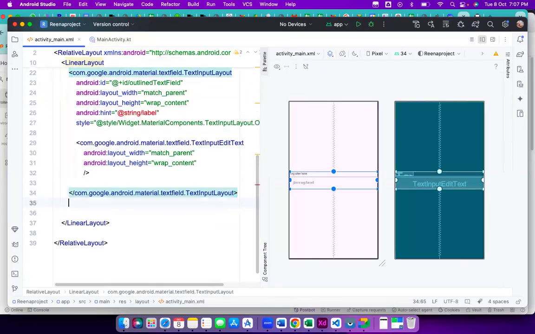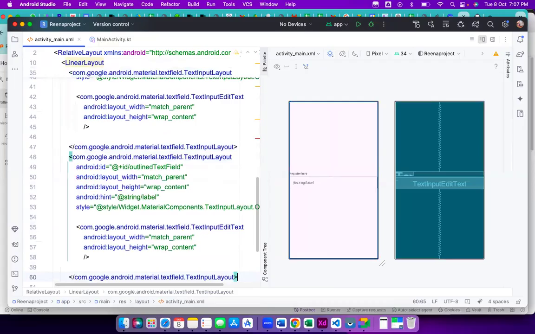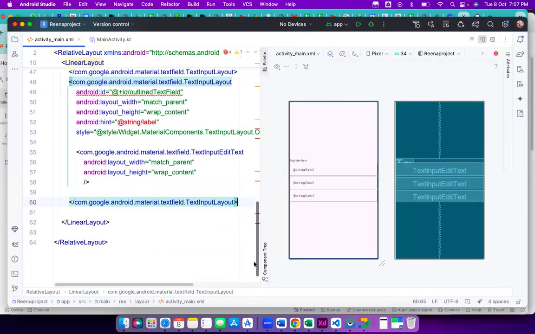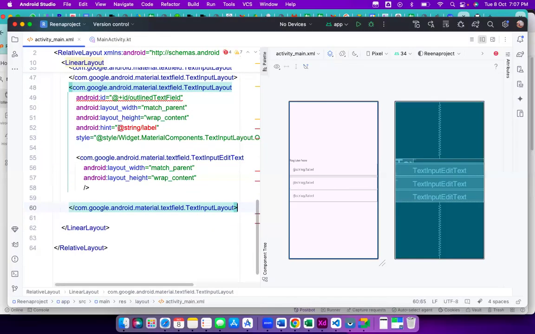In total we required three, so I have created three here like this. The last one is the password hint. I'm adding the password here, and I'll give it the ID reg underscore password.